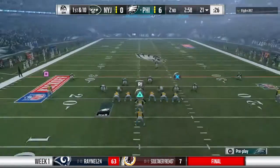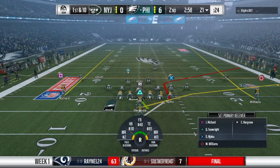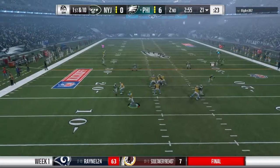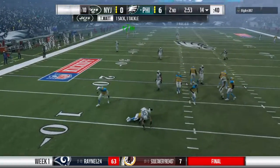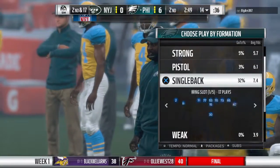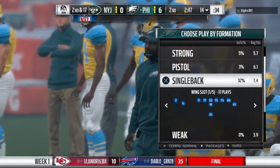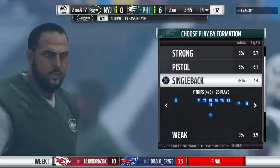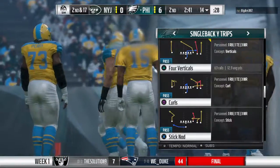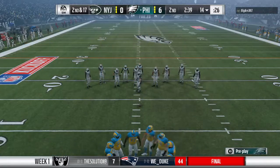Let's go. Green 39. Good. Now a play fake here on first down. They'll be taken down. The Jets get in there for the sack. T.J. Watt in there to bring him down for a loss of 7. Well, they go play fake. The problem is nobody was faked out. And when no one's faked out, what's the end result? Quarterback gets hit.